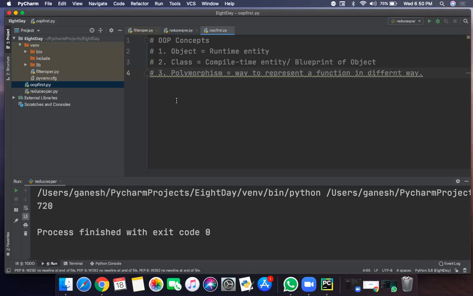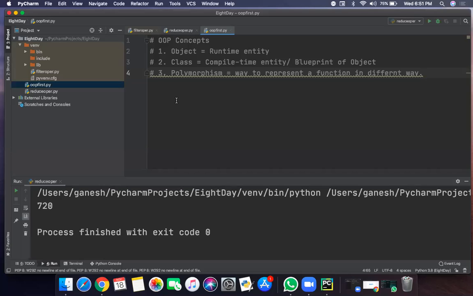Poly means many and morph means form, many forms. Suppose there is one function, and you want to rewrite that same function with another definition having different code. Its front end is the same, but its implementation is different.